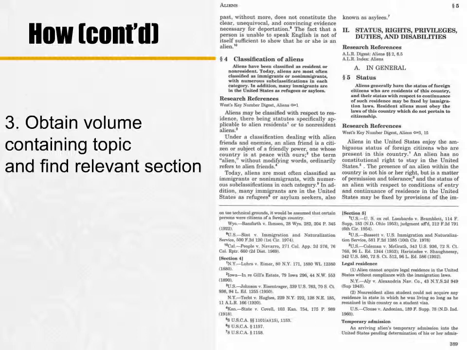Going back to our situation, we had decided to first look at the Classification Generally subtopic, Section 4 of Aliens. Here is the screenshot of what we found when we pulled the volume of CJS that contained the Aliens topic, in this case, Volume 3. Here is a close-up on what we saw on the previous screen. As you can see, this is quite general, but it gives you a good, easy-to-understand overview of the topic.